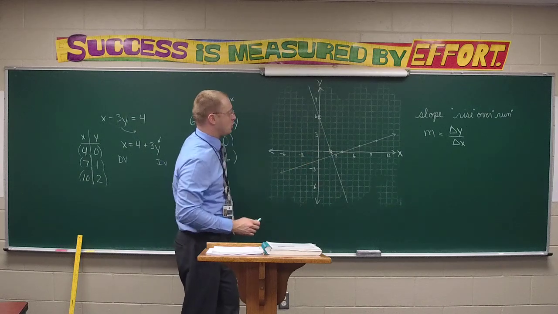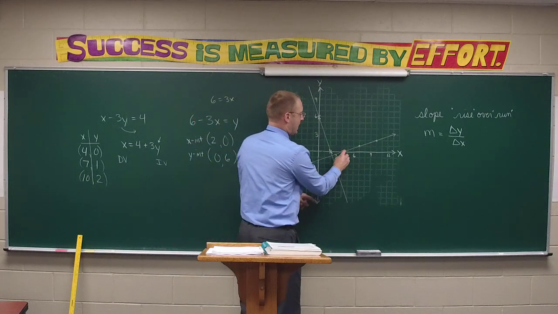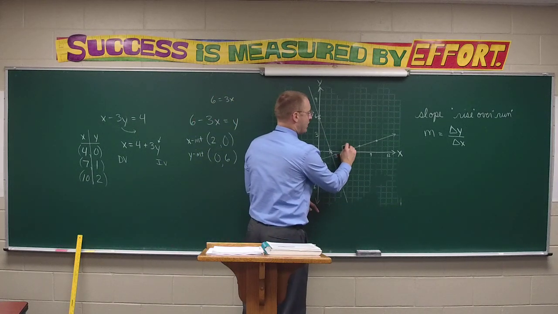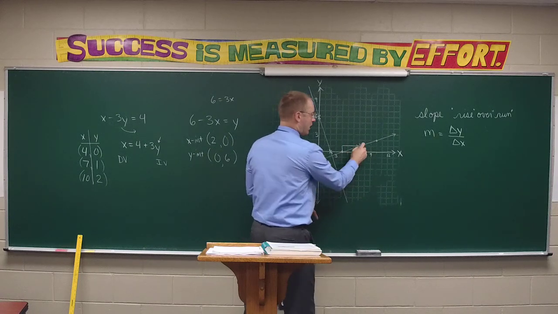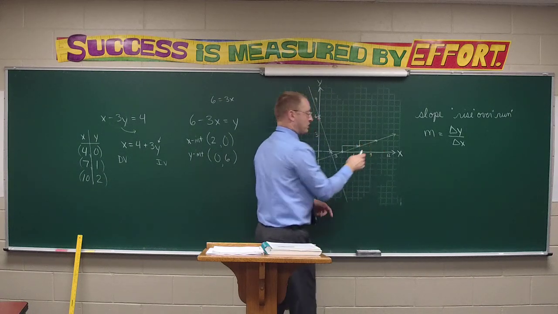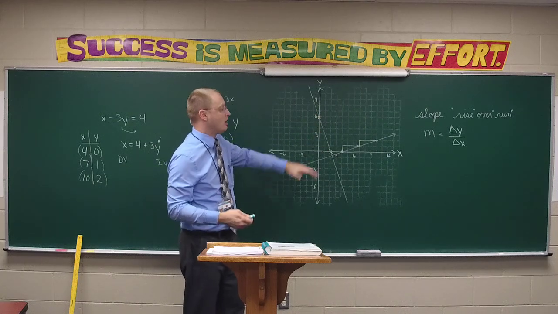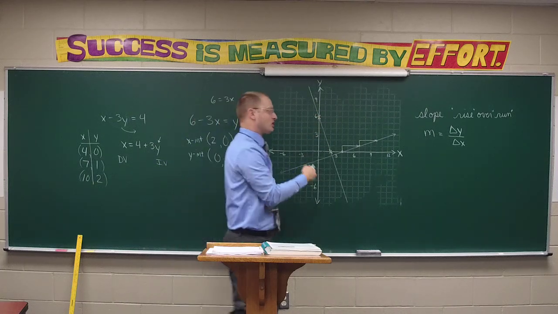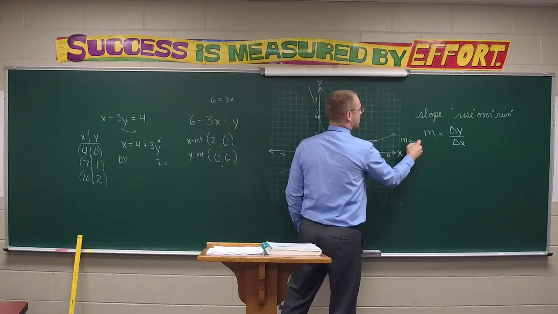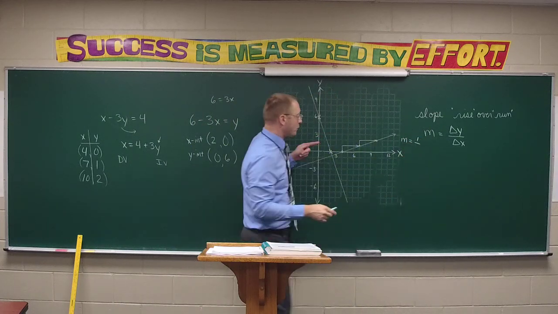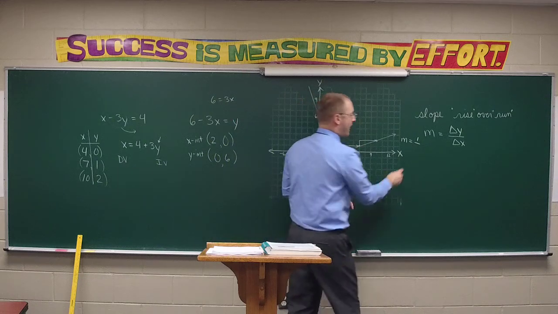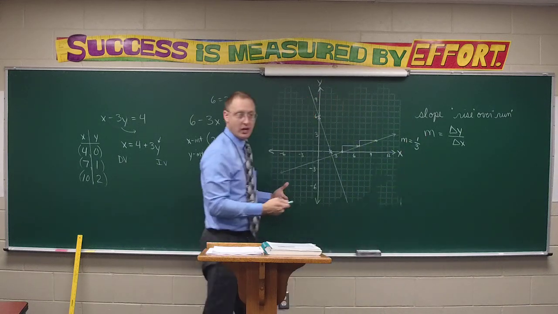So as I look at this equation here, I notice that this line goes up 1 and then over 3. Up 1 over 3. And of course, that's going to continue up 1 over 3, up 1 over 3 the whole time, because it's a straight line. So that slope is going to remain constant. We could say that this line has a slope of rise 1, and the run goes in the positive direction, run of positive 3, or a slope of 1/3.